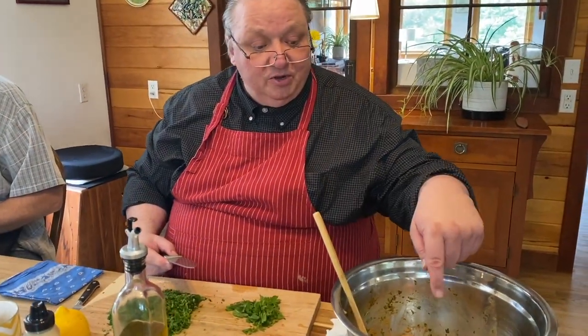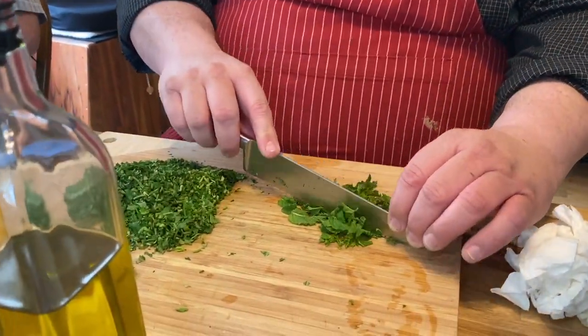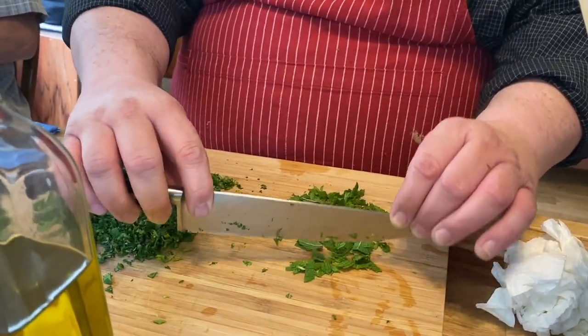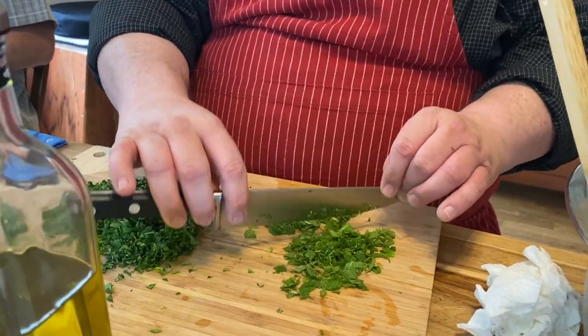Now that I've got a little bit of the parsley and cilantro in the chicken, I'm going to add the mint now to the mix too. So, chopping the mint up. The mint smells great, doesn't it? Oh, it's just one of those wonderful additions to the kitchen.